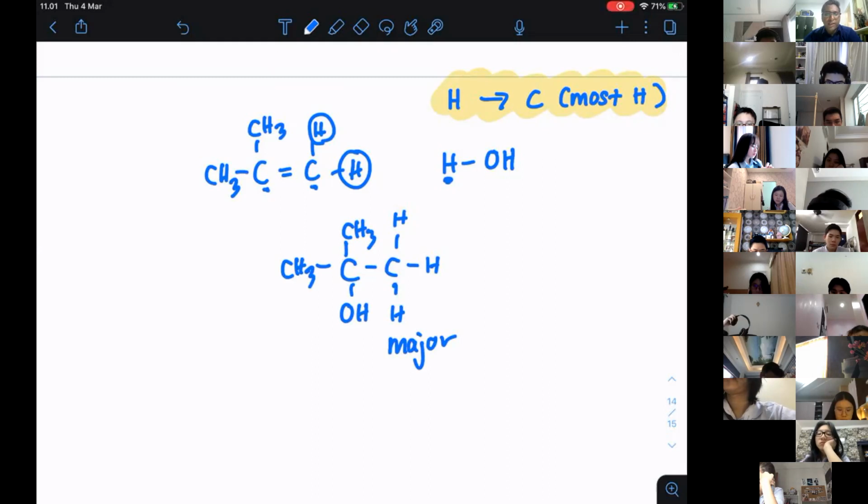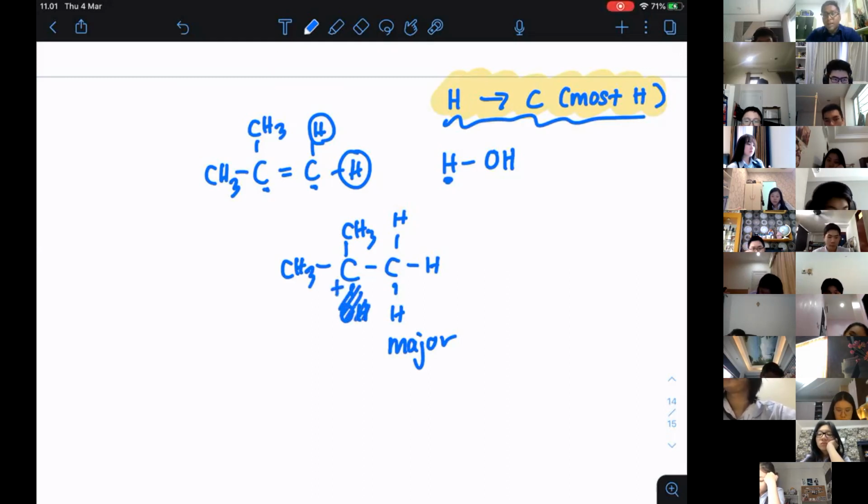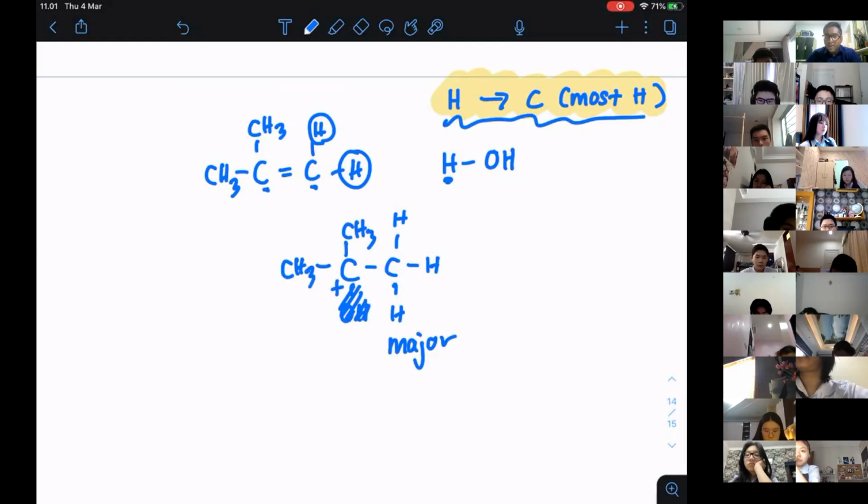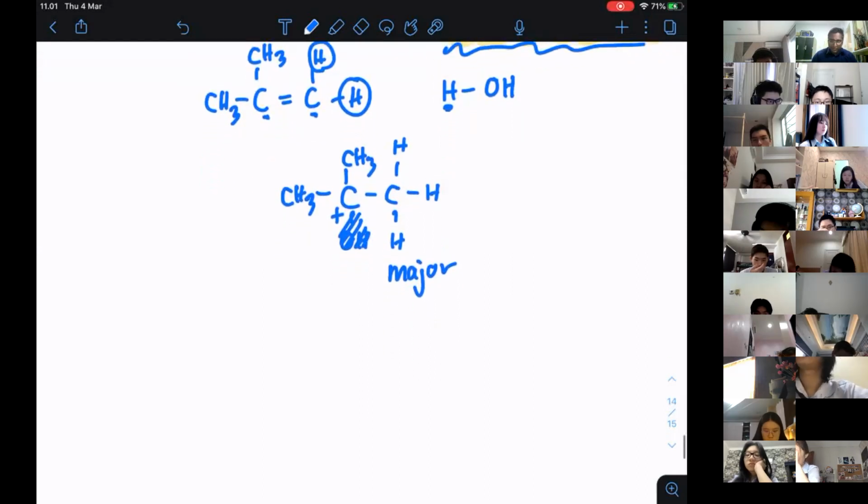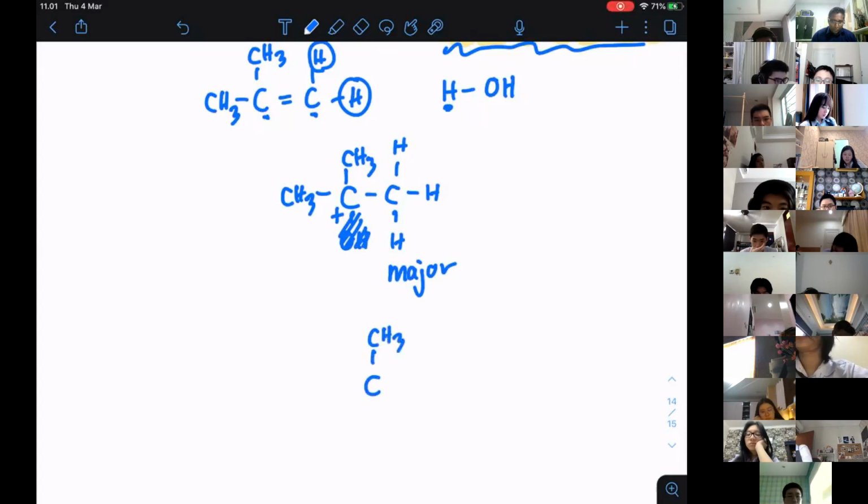But Mr. Gopi, how do we explain, if you are using this method? Explanation I already told you earlier. The H will go to the carbon that has the most hydrogen. It means that this was my carbocation before the OH came. If, let's say, the hydrogen went to the carbon that has less hydrogen, then the hydrogen will come here. So I'm going to get H, H, and this is going to be the carbocation. And I'm telling you that this is minor.